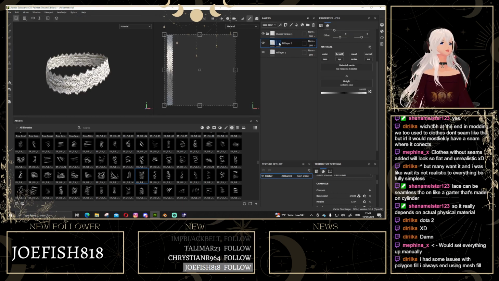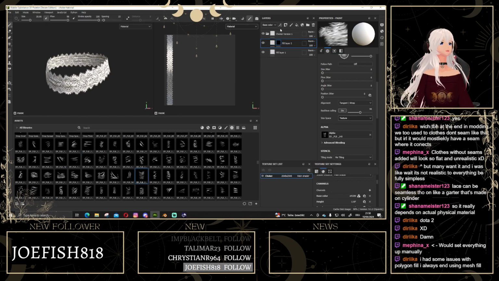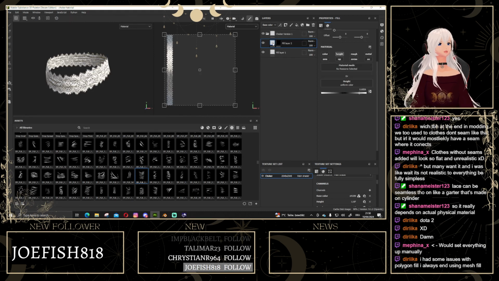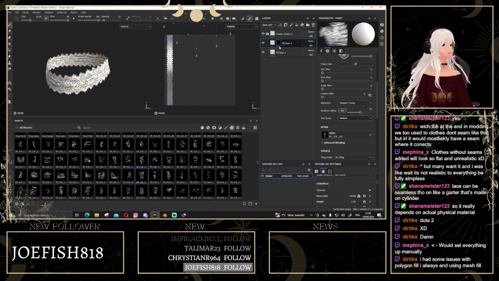So you can go here on the mask, and then you go up here, and you can add filters. And those filters can be applied to either the front, so let's say height, normal map, whatever maps you have, as we have for the lace, or actually to the mask itself.